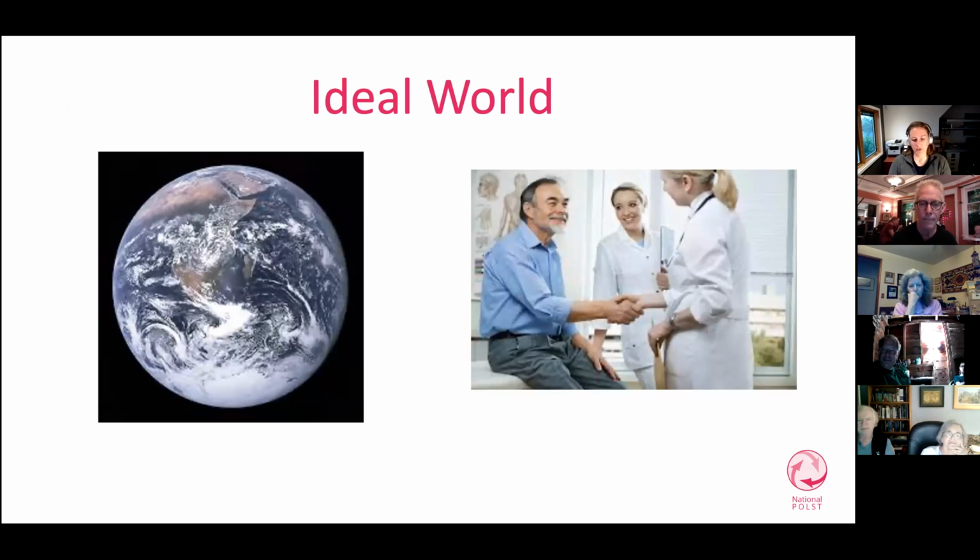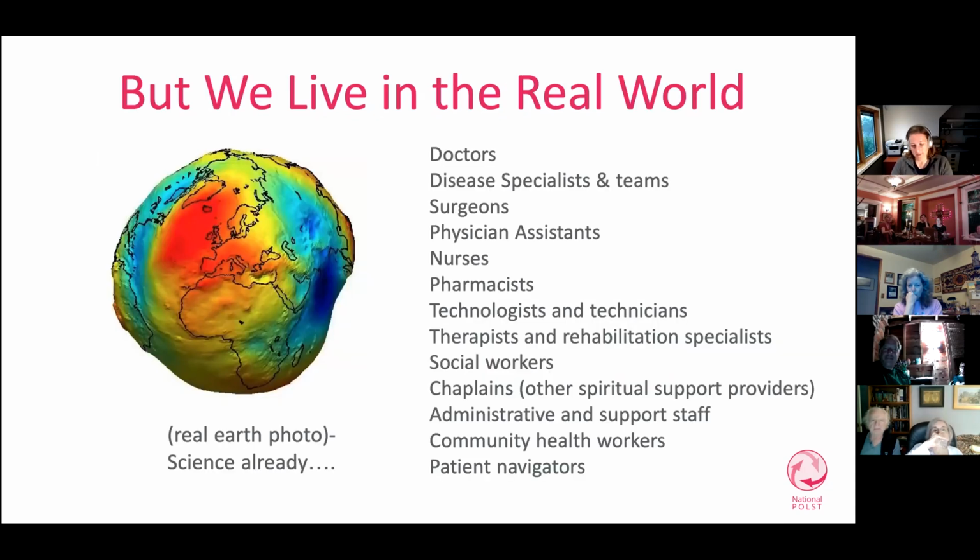In an ideal world, we have good long-term relationships with our primary care provider. They would know us well, and we would have time to have conversations during appointments about everything we needed to. When we were diagnosed with a serious illness, they would remain our primary contact, and we'd all be on the same page about what we as the patient want. But we live in the real world, which means most of us don't have these relationships.